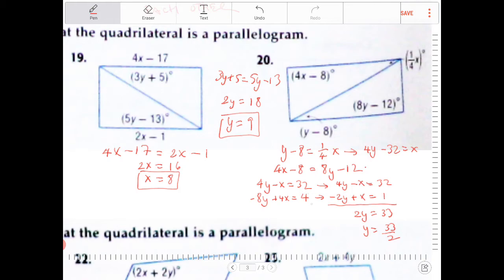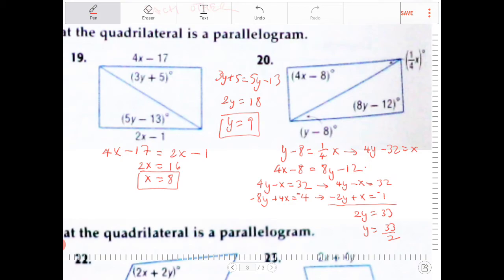So this is equal to negative 4. And when I divide, this becomes negative 1. And when I add them together, I end up with 2y is equal to 31. It still comes out to be a number that's not nice. Where did I go wrong?